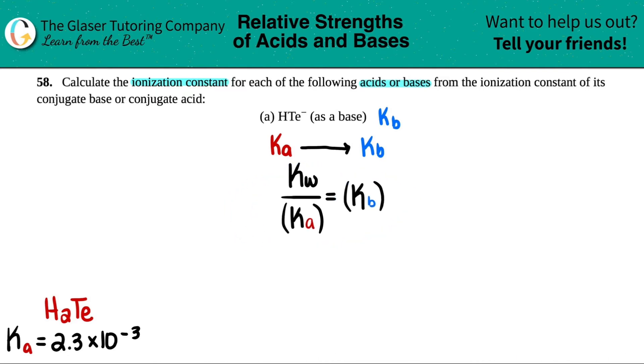Okay, so we know the Ka value. That's 2.3 times 10 to the negative third. And the Kw value is one that has to be memorized, especially if we're taking Ka values from the back of a textbook or if they say it's room temp.